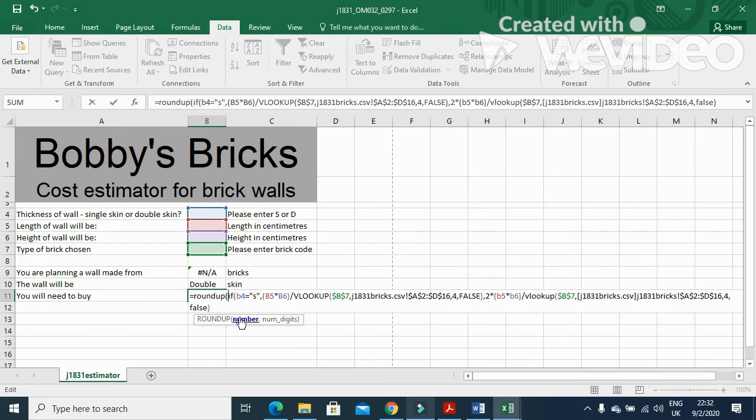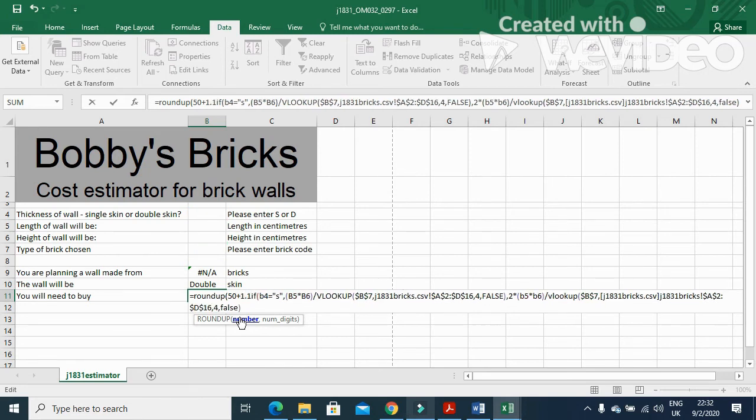As they mention here, 50 plus, they said 10%, so that is 1.1.